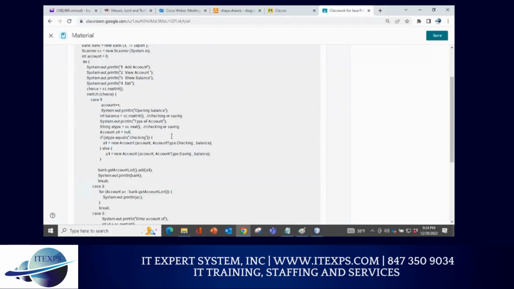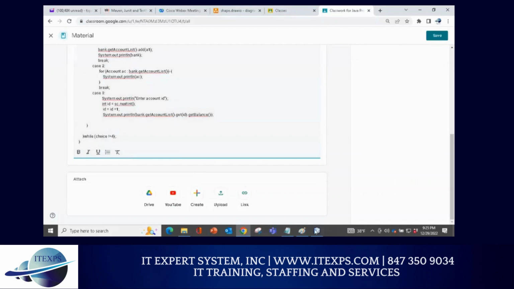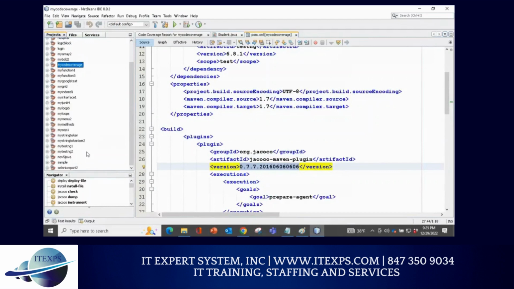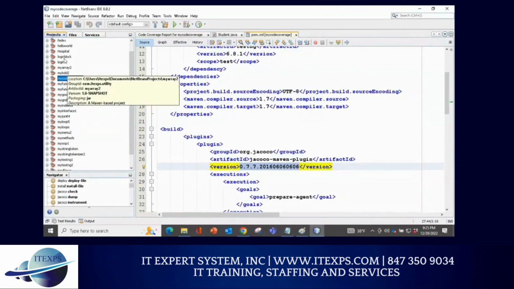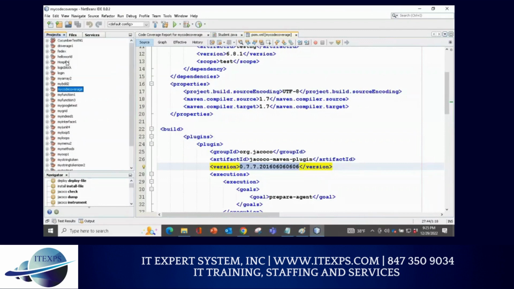For some reason I didn't put the bank here. Okay, so I did not put a bank for some reason, and I have a get account list A1. Why did I not put bank? Okay, I should have a class here. Give me 1 second. I hope I have bank. I will put the entire code for you. Give me a second. I need my bank. Which package am I using here? Bank driver, bank. Do you guys see anywhere bank? No. It should be. Hospital. I don't think it's hospital. This is the hospital.